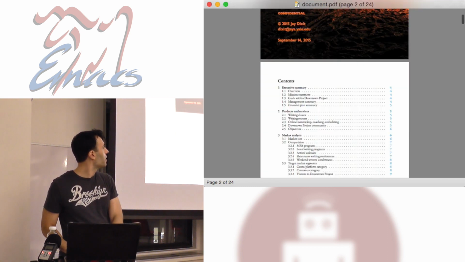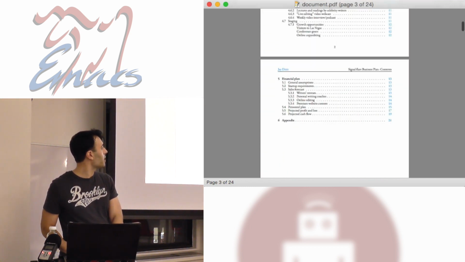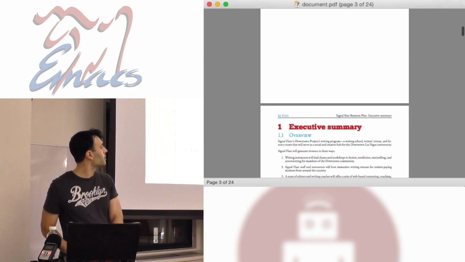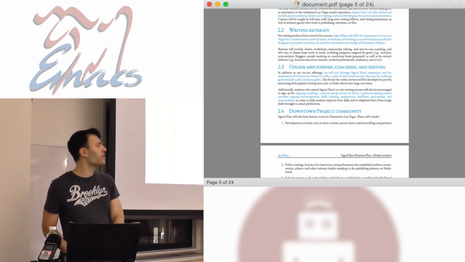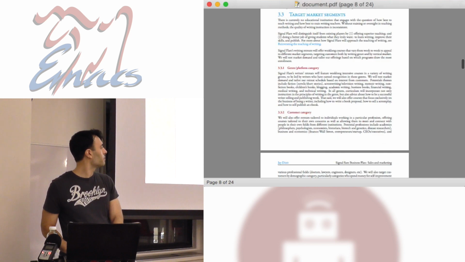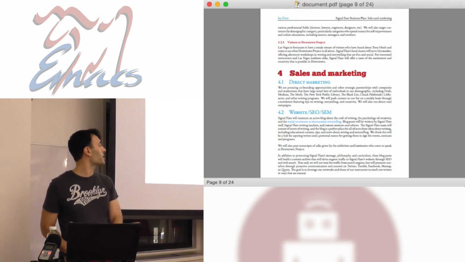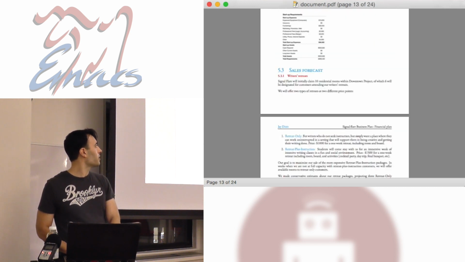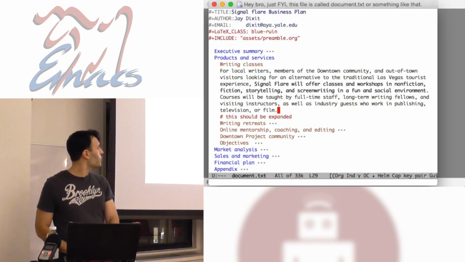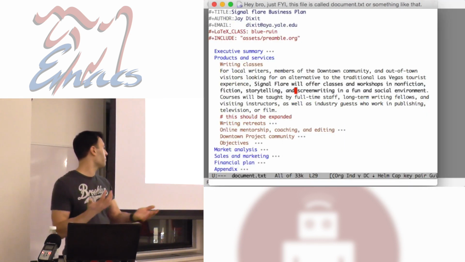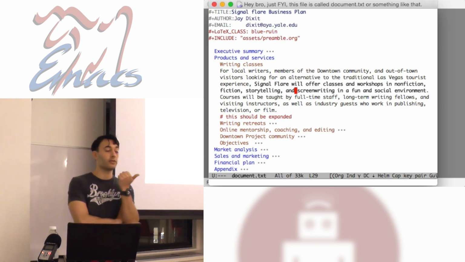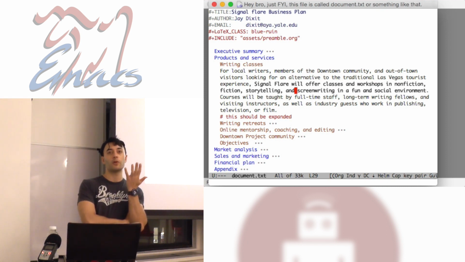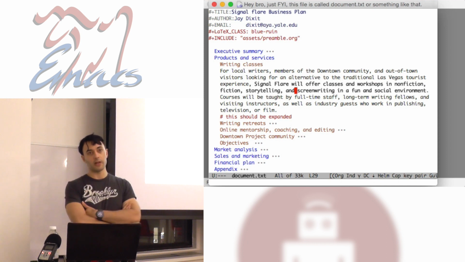So there's my business plan, and it comes with a total table of contents and an appendix and headers. And I designed this, and I told him exactly what I wanted. Basically, I designed it in HTML and CSS, and then I was like, do this in LaTeX, and so he did. So yeah, this exports from the same source. And then obviously there's so many other things that I can do. I don't even know where to start, but I could search across files, which I could not do in Microsoft Word. I can search and replace across files. Microsoft Word's search and replace interface is horrible.